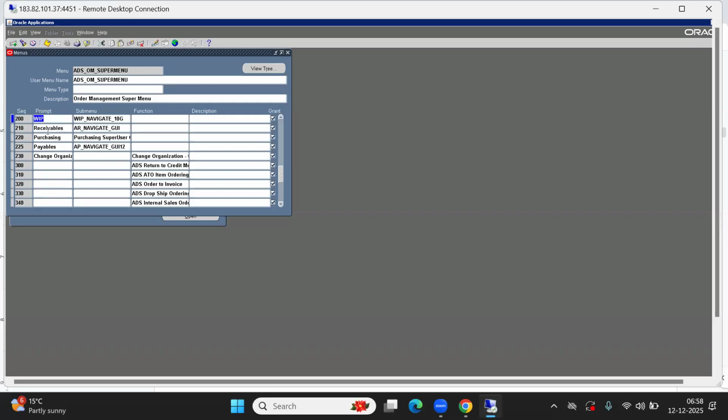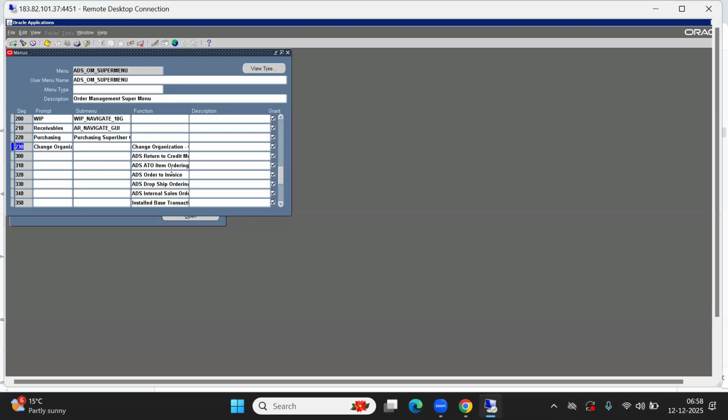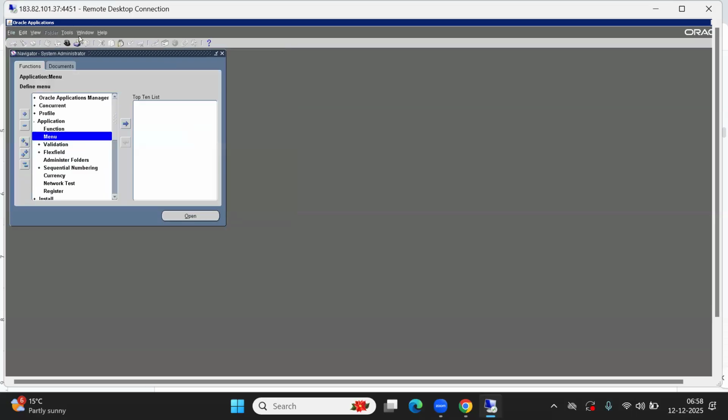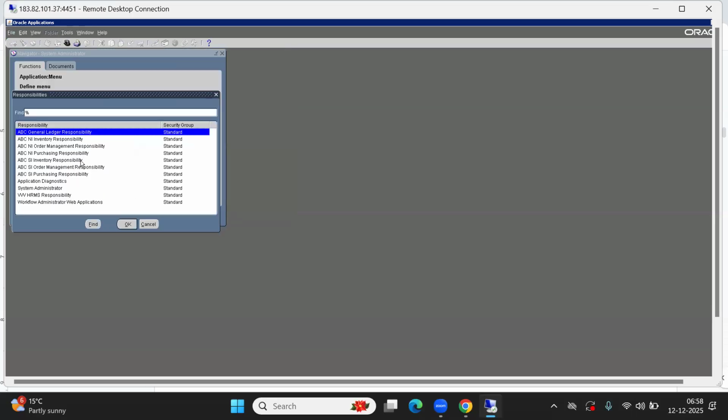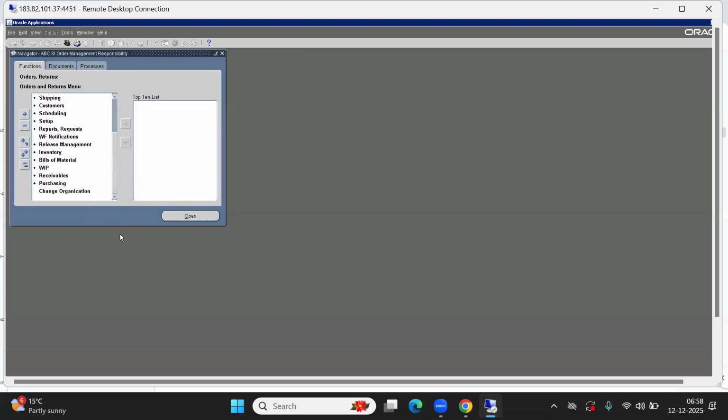So I have receivable, that's fine. I told you, I will go and remove this payable. Now either click on this to disable it or just delete it. Either is fine, but don't do this activity in real time. A request is submitted. I'll go back to order management. Come down. See, there is no payable. That's how you have to manage.